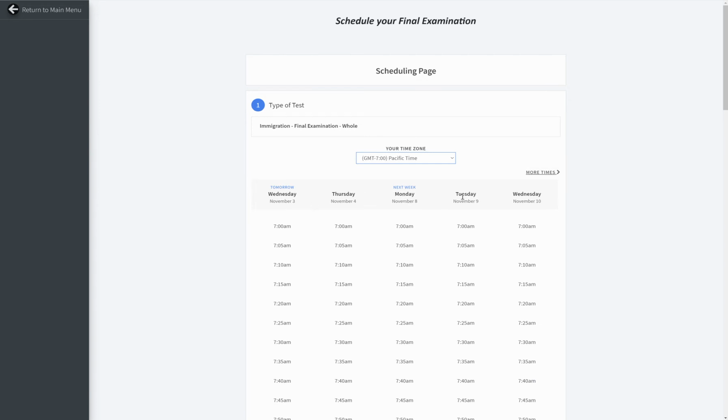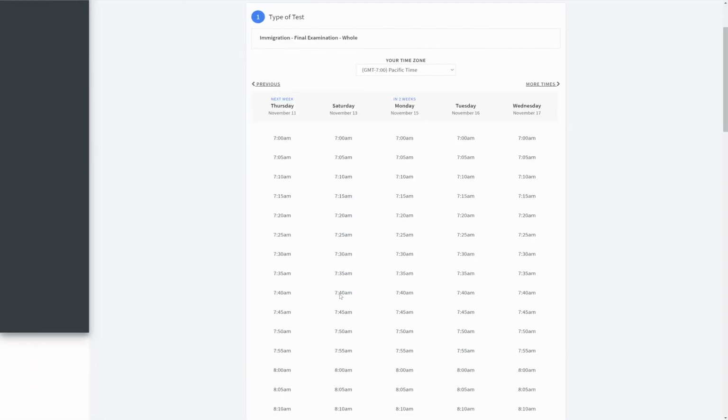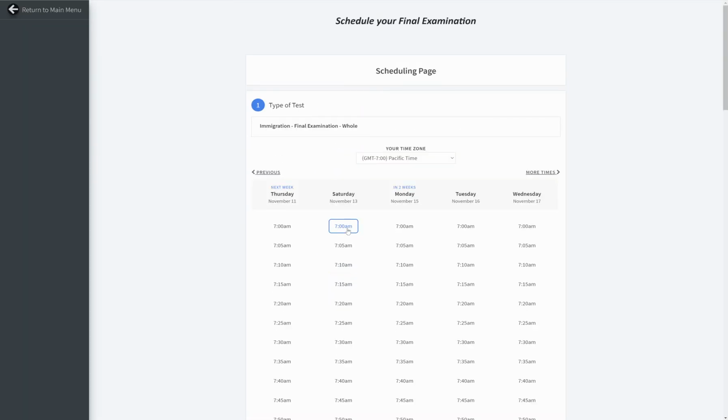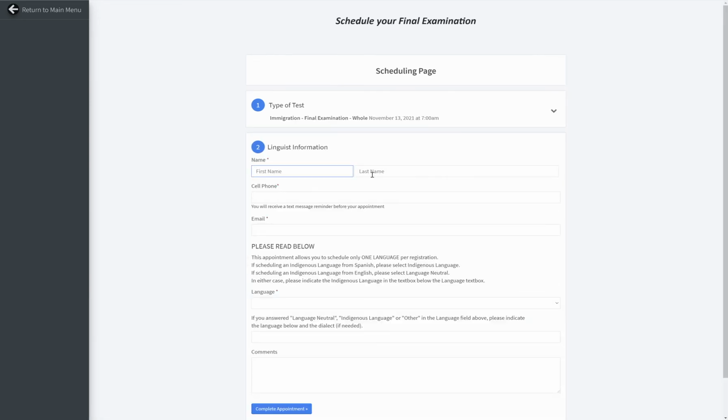And then you will select, today is, let's say, November 3rd. So you want maybe November 13, and then you select the time that you want. You see how many times we have. So you have a lot of slots. They are not available the day before generally. So you will click here, click on continue, input your first name, your last name, your cell phone so that you can get a text with a reminder, your email.